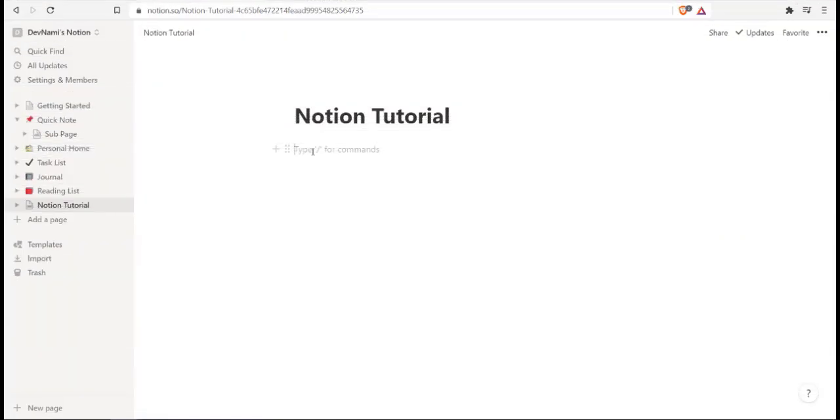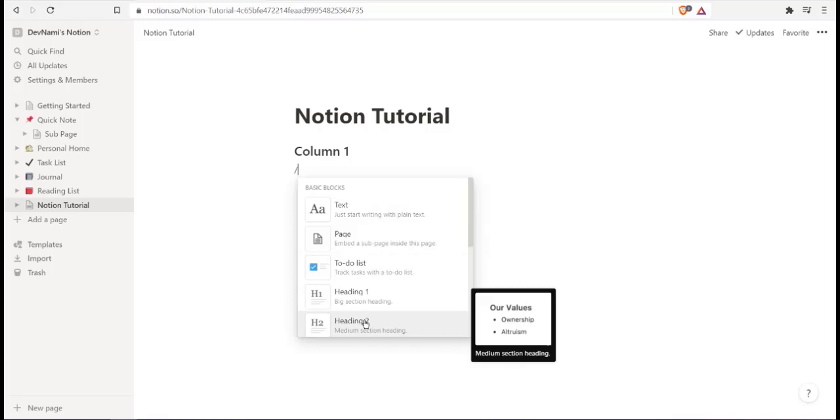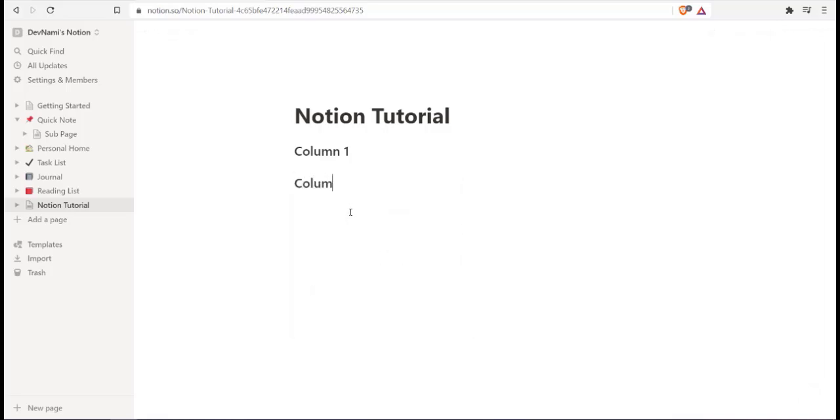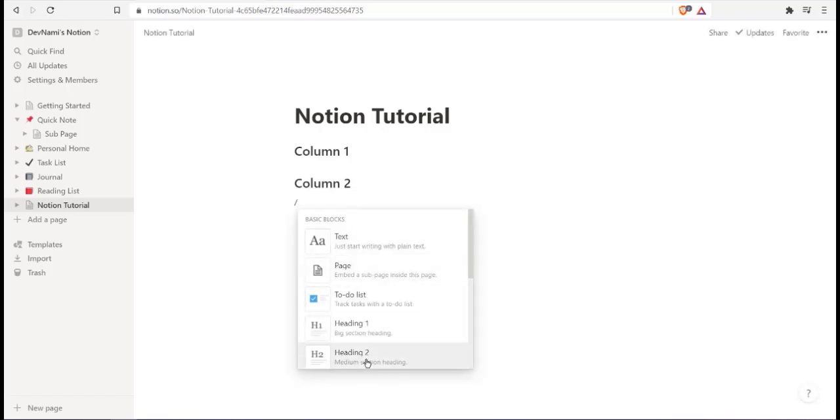Okay, now we will take a look at how we can add multiple columns in Notion. So first thing, let's use heading and let me type in column 1. Okay, then let's add another column 2 and let's add one more with column 3.